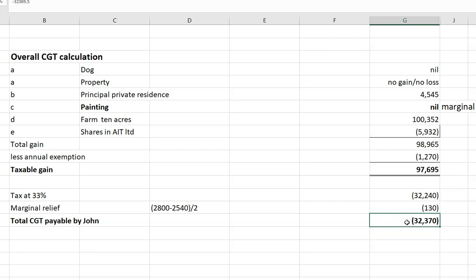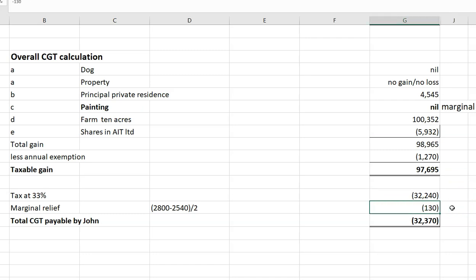And there'll be maybe, I think, about 3 marks going for doing that CGT calculation at the end, and you should be getting all the marks there. Even if you made a mess of everything here, if you put in the figures that you got, ideally there'll be marks going for putting in nil for marginal relief. There'll be a mark going for taking away the annual exemption, a mark going for, well, half a mark for this, and maybe a mark for putting in the marginal relief and adding it to the tax.